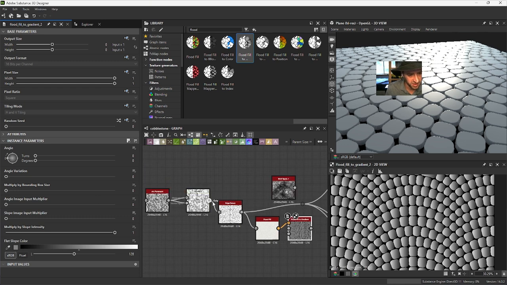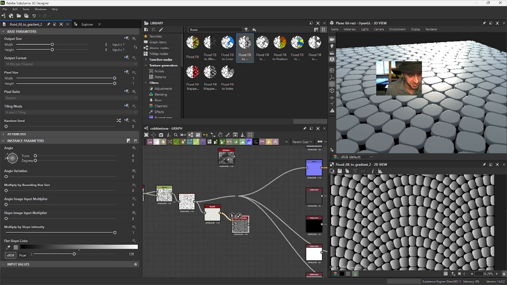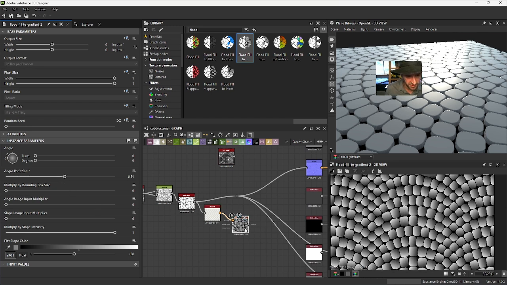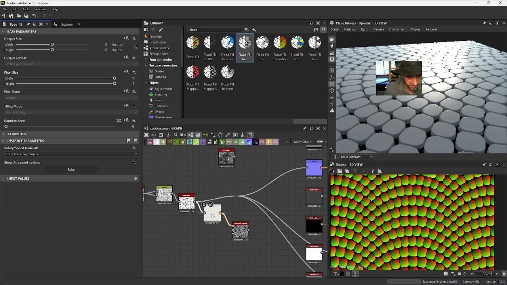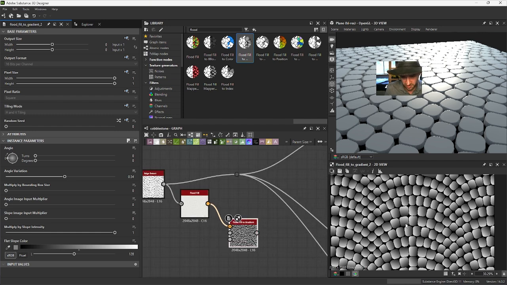You can't use RGB color and grayscale together because it's combining three channels to one channel. It gets a little confused. So I usually like to mess around sometimes in the gray, and then we'll add the color later. The flood fill is a color node, so it needs to be set to a gradient color node. But here, that looks like a pretty good one.